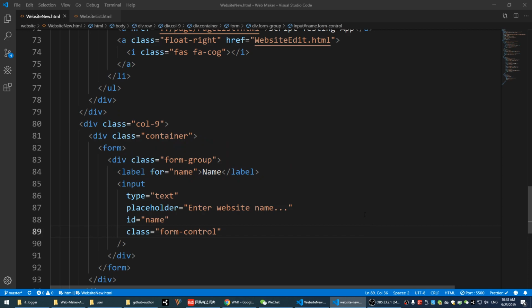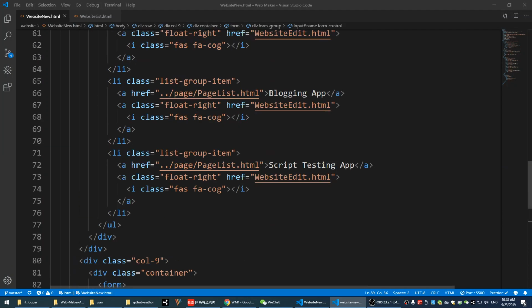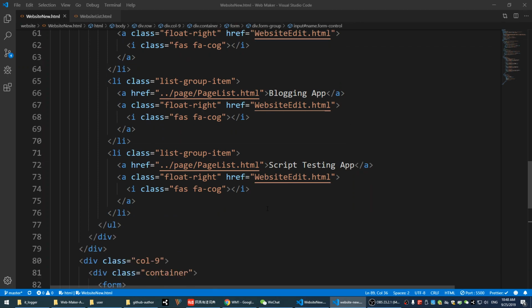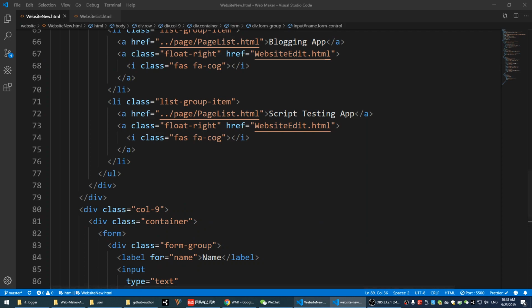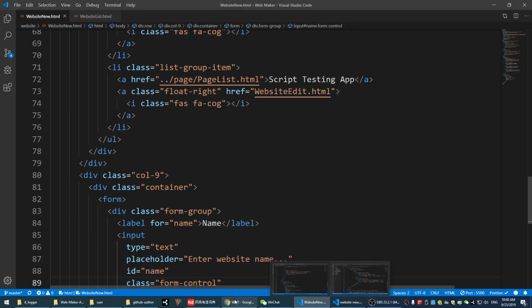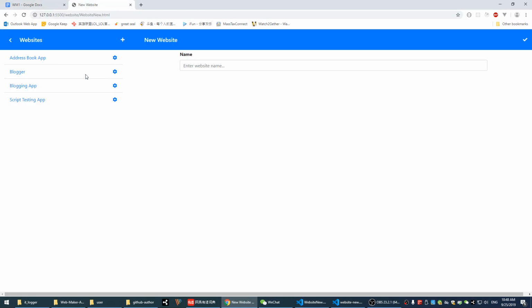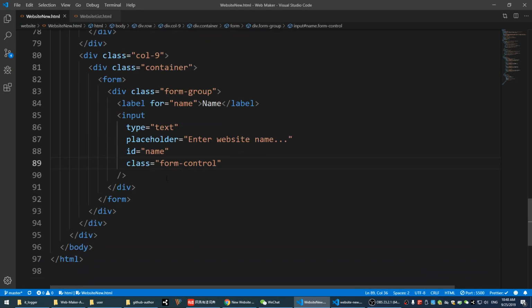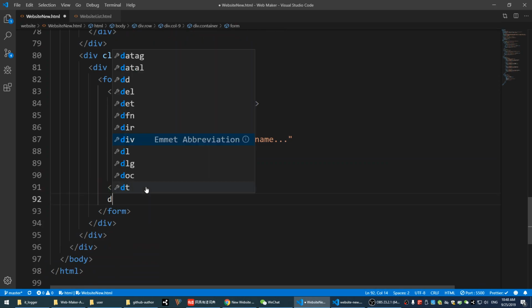So we don't have to put another div for the row again? That is one row, from the left and the right. One row contains two columns. So that is one row. We don't have another row here. Row contains column. So your page looks like that, right? Left and right.